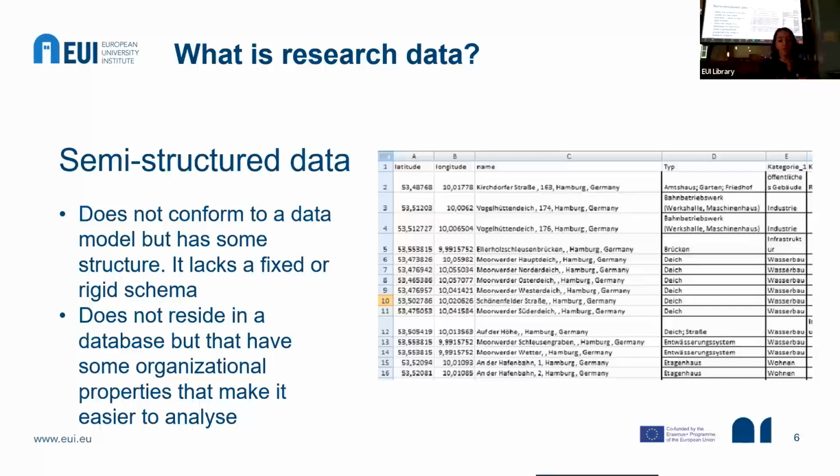So I took this example. I made the mistake of not writing down what it was, and I cannot find it anymore, but I'll tell you where I took it from. And I think this is a perfect example of semi-structured data. So when you are doing some research, which is historical, social, and you need to pin down geographical coordinates, and you put them in a spreadsheet, and this is quantitative data, obviously, as like the numbers, and they're very obviously structured. But then in the same spreadsheet, you have for each coordinate a description which is discursive. Then you have a little bit of numeric data and a little bit of discursive, let's say, data of text.